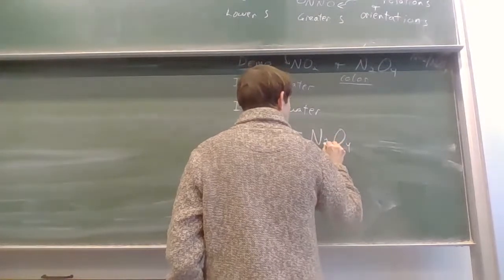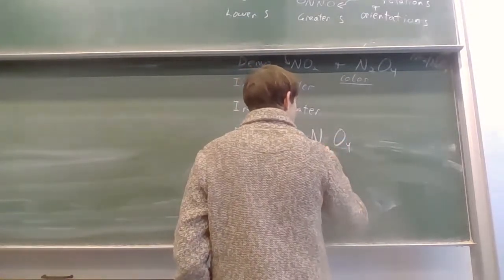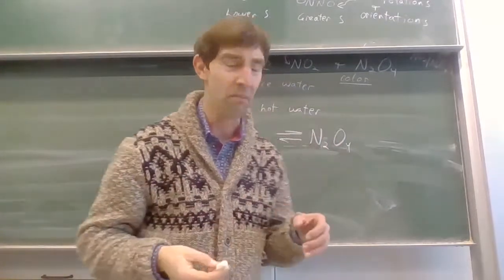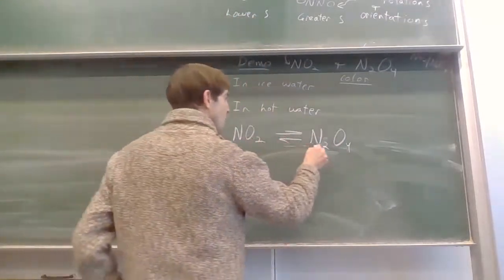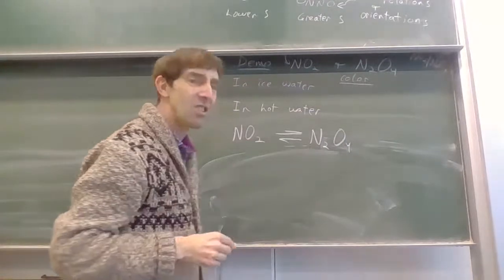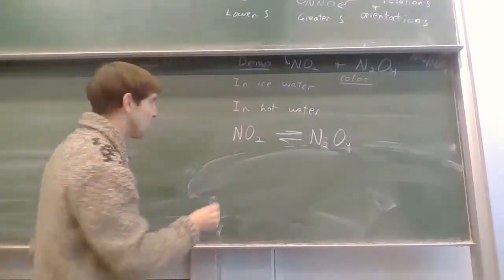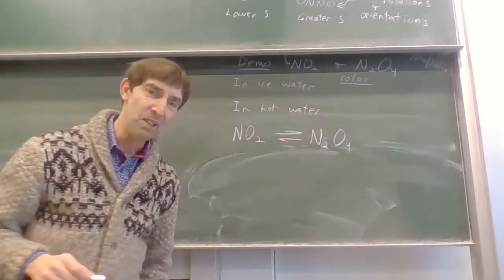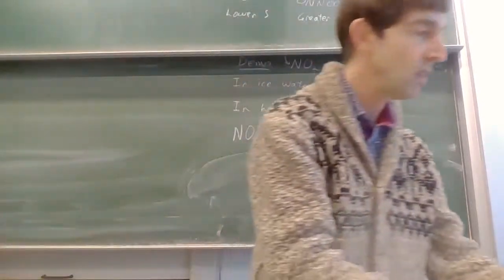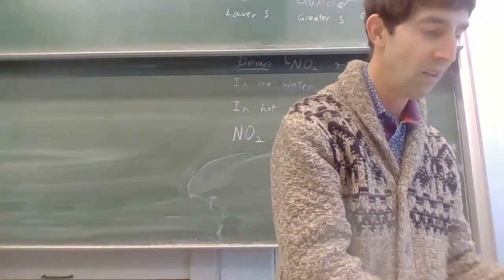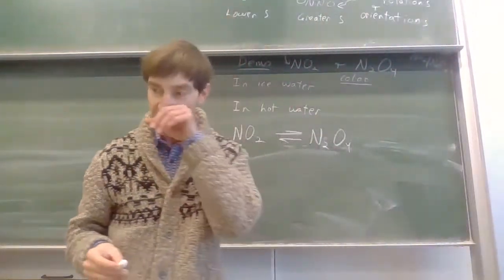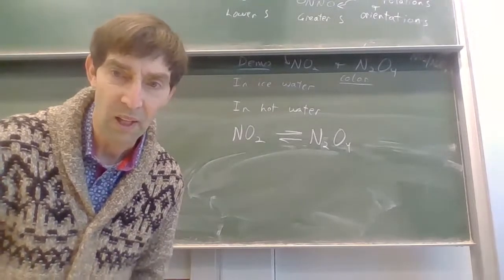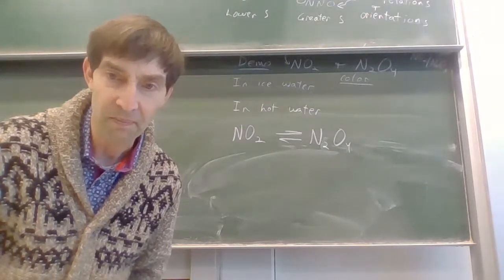Okay, so here we go. What's happening, folks, is these two chemicals are going back and forth in equilibrium. So I got N2O4, but this is not balanced. Help me balance it. So check it out. I got NO2 and N2O4. I can balance it by doing what? How can I balance that? And then we'll continue with what's going on.